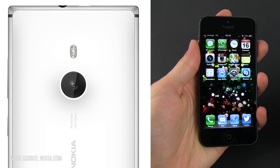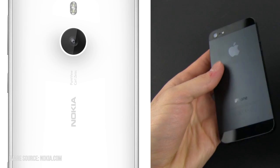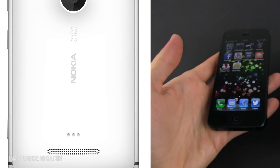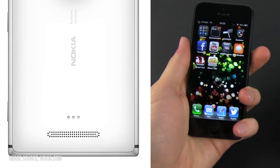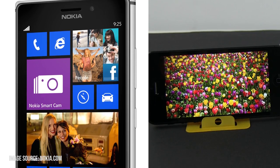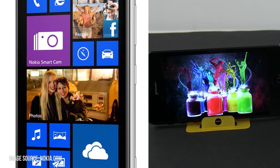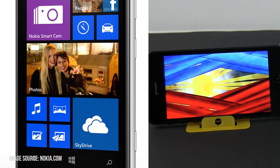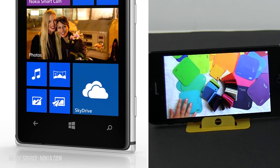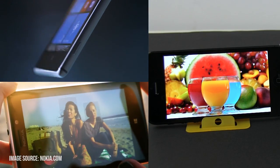So how does the 925 compare to the iPhone 5? The iPhone is a smaller and lighter device, so it might be more comfortable to use than the Nokia for many of us. Aesthetically, both devices are gorgeous and it's up to you to pick which one you like best. There is a smaller 4-inch screen on the iPhone, hence its more compact body, but it's a sharp, vibrant and bright screen capable of displaying excellent colors — perhaps the best IPS panel ever fitted on a phone. The Lumia 925, with its AMOLED panel, should offer better blacks and contrast, but lacks in terms of brightness and color accuracy.